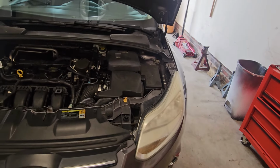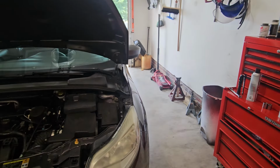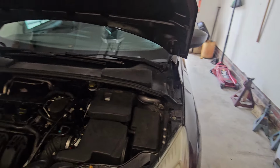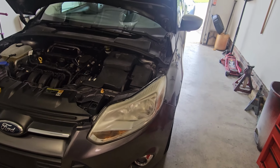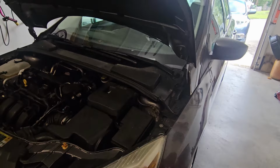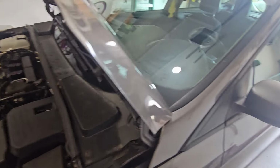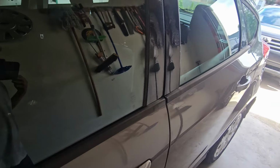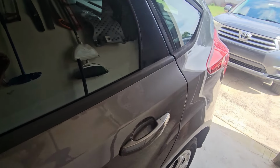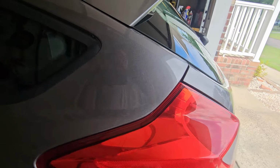Now, this transmission has 155,000 miles on it. It is slipping a little bit, just like a normal manual transmission would. And once I replace the clutch on it, it should be good. Since I've had this car, like I said, the TCM has been replaced. It does have the software update. So if I was to replace the clutch, which I probably will, I won't have any more issues with this car. And that's something that you see with this car, is that people get rid of it because of the transmission issues.